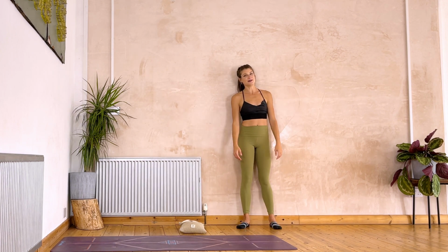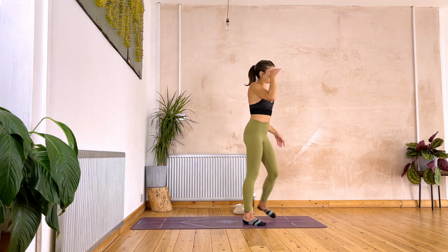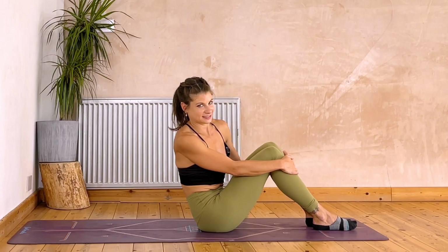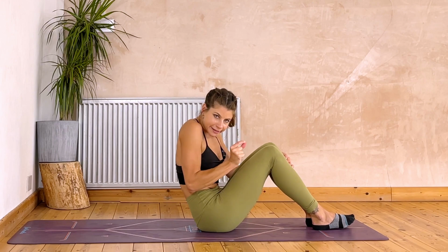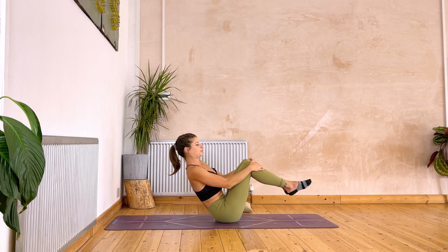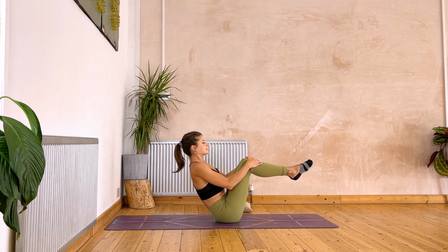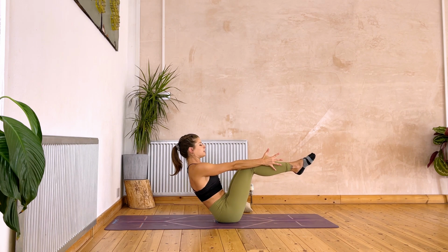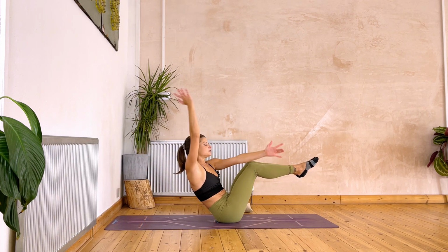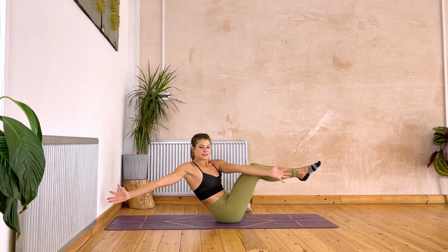All right, good job. So once you've had a bit of fun with that, come back to your mat and just do a little boat pose. So just leaning back past your sit bones, lifting up nice and tall, lifting the feet up off the mat. Knees can stay bent. Reach the arms forward, take the right arm back, reach the left arm across your body, and switch over. Reach the right arm across your body, left arm back, and twist around.